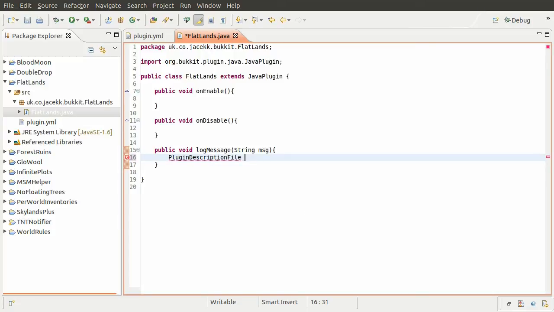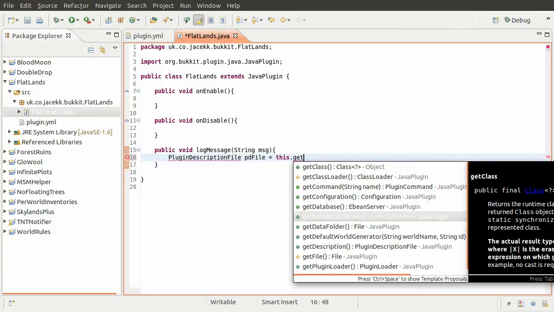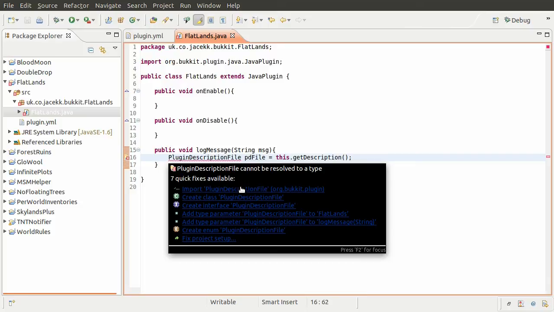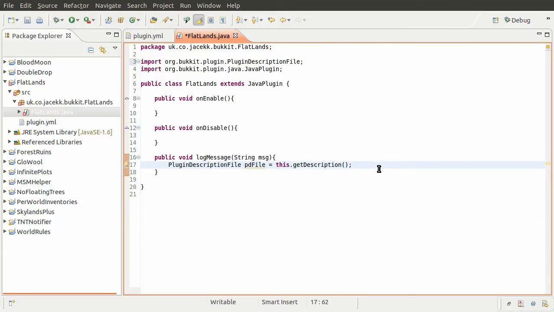Its name is going to be pdFile, just because it's a bit shorter, and it's going to be equal to this.getDescription. There we go, that's all we need to do there. And this will need importing. Just click import, and hopefully this line gets added.